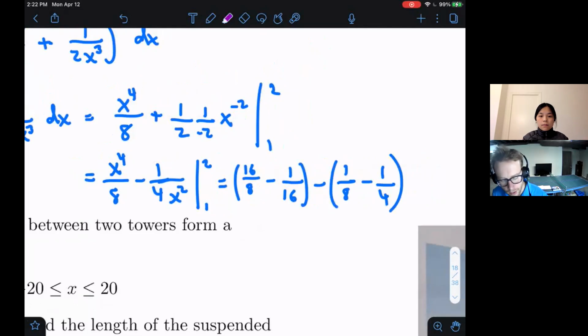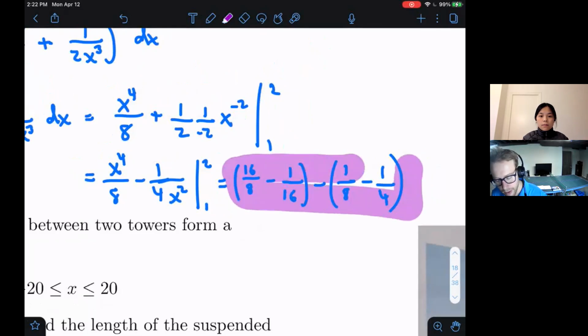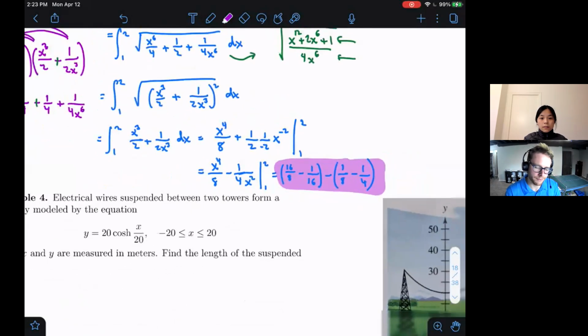And, you know, if this was on WebWork, it would accept this. If this was a D2L quiz or an exam where you get to enter in an answer, you could go ahead and type that into your calculator and enter that. If it was multiple choice and this wasn't an answer, maybe I would begrudgingly try to simplify a little bit. But I'm not super enthused about getting a common denominator and all that sort of stuff here. That's a lot of arithmetic work there.